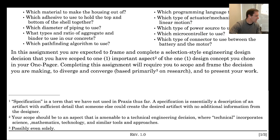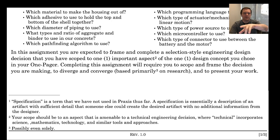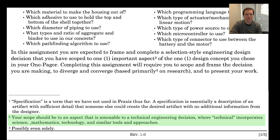So just quickly, going back, this idea of refinement, this idea of continuing with rigor. We talked about some examples, as we say, concrete, aggregate, microcontroller. Again, we're looking for a technical engineering decision, science, math, technology, similar kinds of tools. And we acknowledge that given the circumstances, a lot of research, perhaps all research, and that's fine.